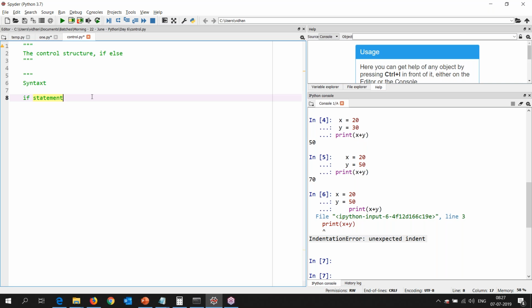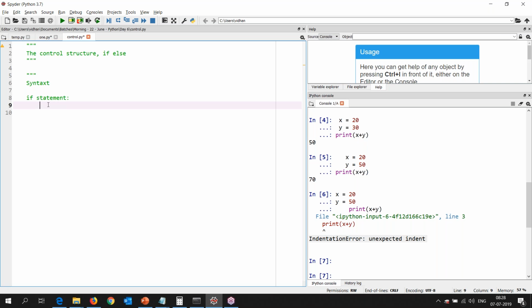Now, for doing this, we use a special character in Python, which is called colon. We use it a lot. As soon as you write colon and hit enter, you'll see that your cursor automatically shifts some places to the right. That is happening because Python is telling you that you have written if, you have written the condition, and since you have written a colon, you are entering an inner block. Python understands this: whenever you write a colon, you are entering an inner block. Sorry, it's going to be a condition, not a statement. You give if, then you give the condition, if it's going to rain. Then you write the statement for what you're going to do if it rains. It's going to be your statement block. So this is how your if basically looks.